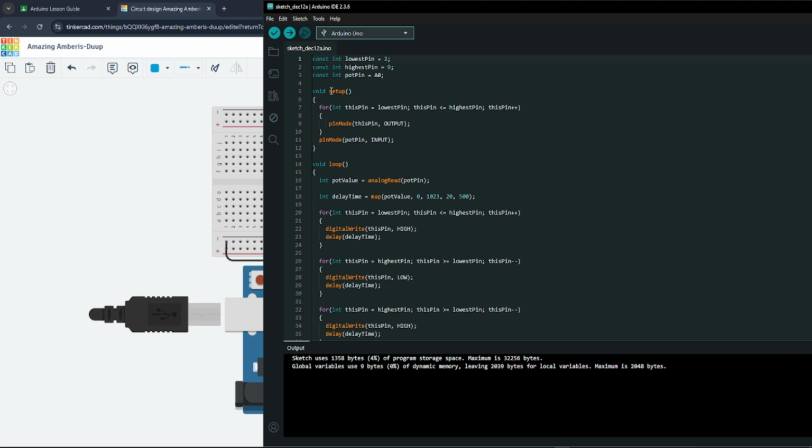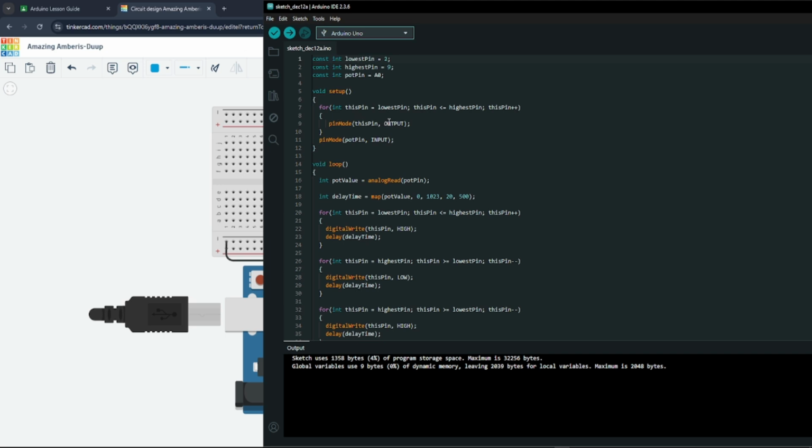So we have the void setup, and the void setup runs once when the Arduino board is powered up or resets. So we have the for int here. This line iterates through all LEDs from pin 2 to 9, and we have the pinMode OUTPUT.